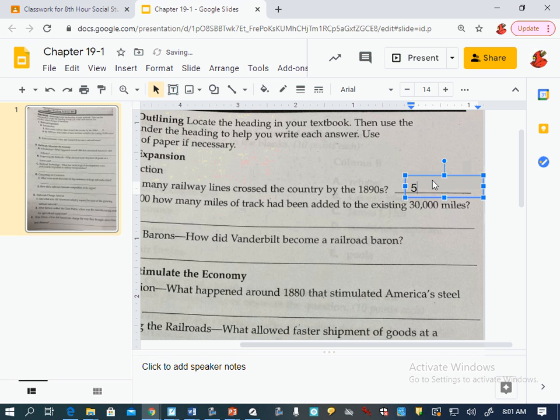So we had one, May 10th, 1869, Promontory Point, Utah. That was the completion point of the first transcontinental railroad. And less than 21 years later, we have 5 railroads going across the country. So this really puts in perspective how important travel, and efficient travel, was to the country's growth. While we're looking at early growth, it was going to be mostly fueled by the railroad and railroad manufacturing.